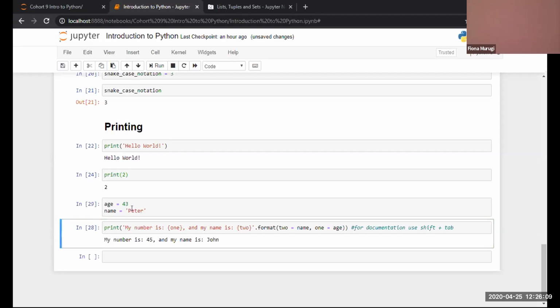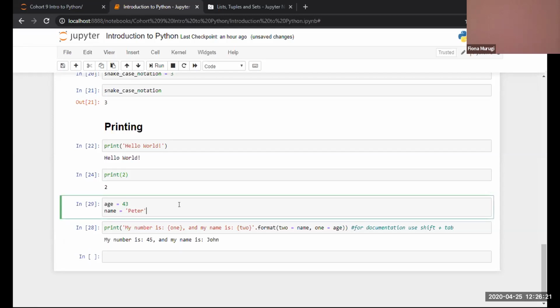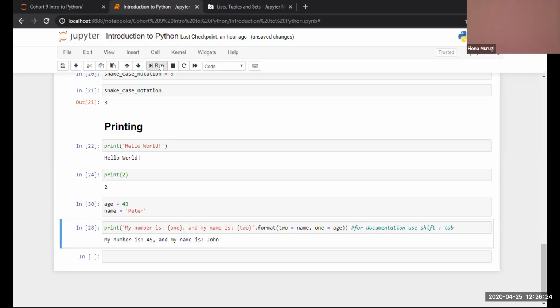Anytime you make changes to a cell, and as I've told you, you can rerun a cell in Jupyter Notebook as many times as you want so that you don't end up having so many errors. For this, I've just gone to the cell, I've changed what I had, and then I've run it again. If you make any changes in a cell, kindly make sure that you run that cell again. So if I run that and then I run this, you can see that my output changes. You can now see my number is 43, which is my new number, and the name is Peter, which is the new name. So format, you're going to encounter format as you move along. But basically, this is how you can change the value of a string without having to keep changing the string itself.